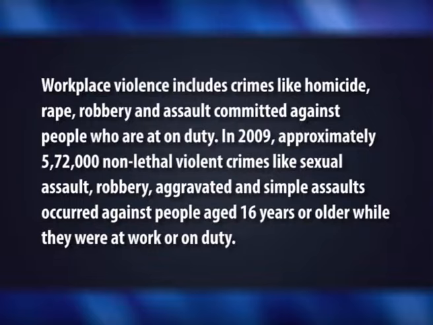Workplace violence is a significant problem in the United States today. It is being considered the third leading cause of occupational injury or death. Workplace violence includes crimes like homicide, rape, robbery and assault committed against people who are on duty. In 2009, approximately 572,000 non-lethal violent crimes like sexual assault, robbery, aggravated and simple assaults occurred against people aged 16 years or older while they were at work or on duty.